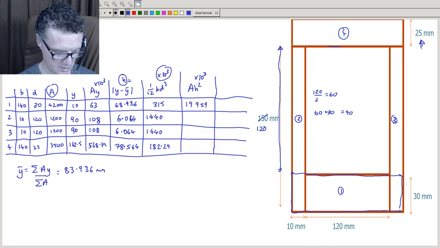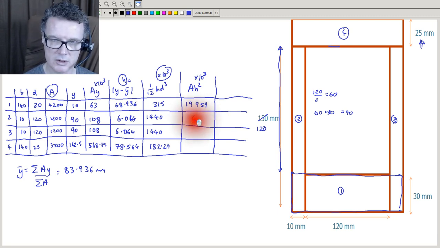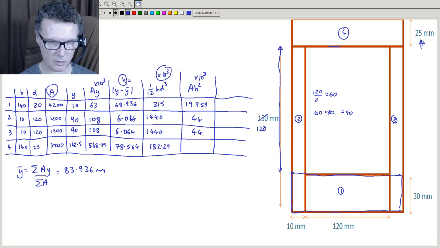Next one, 6.064, square it, times A, 1200. That's a small number, 44. And this one is also going to be big. 78.564, square it, that's the H squared, times the A, 3,500.